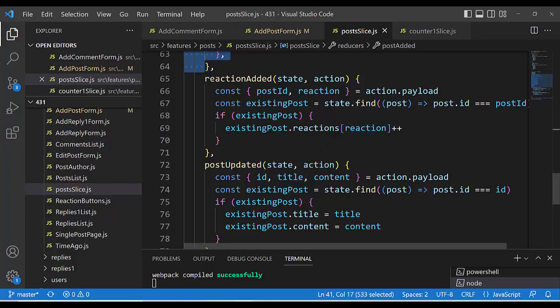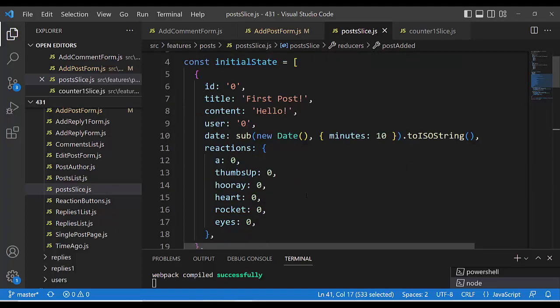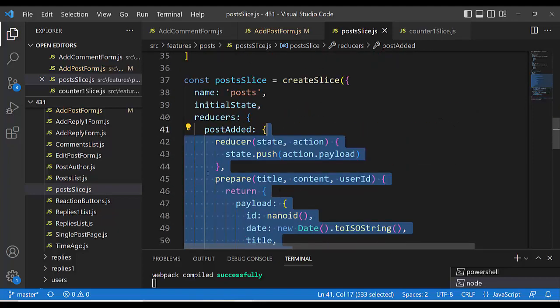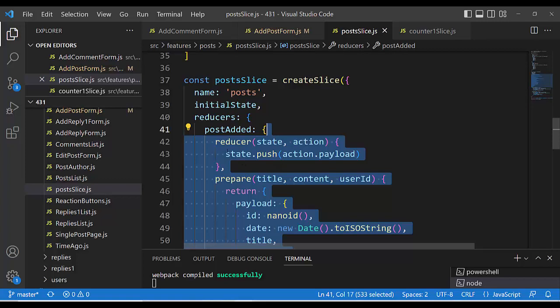But reactionAdded is a function with parameters state and action. One function, second function, postUpdate. And postAdded is a property too, equal to an object, but inside those curly brackets there is a reducer function and a prepare function. We will see what it is.